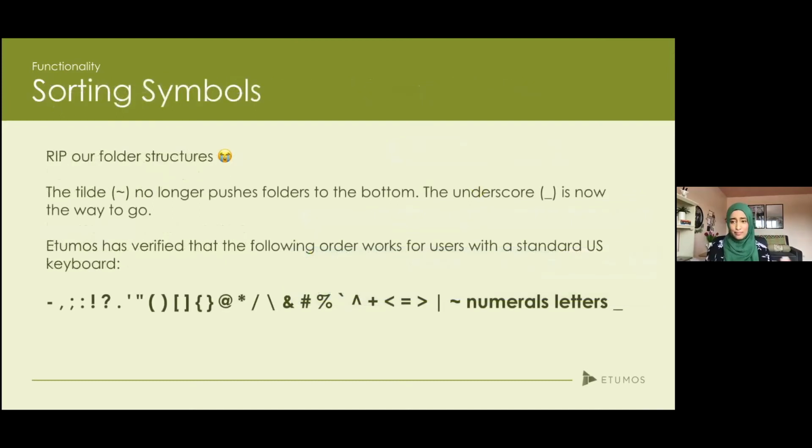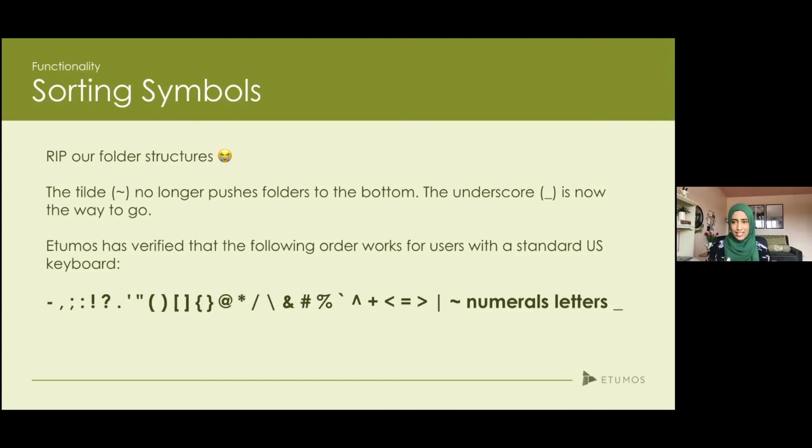Sorting symbols for folder structures. The first time I logged in on the new UI, my folders were just a mess, total mess. And a lot of this is because the tilde, the little squiggly, no longer pushes folders to the bottom. And the underscore is now the way you need to push all your folders to the bottom.